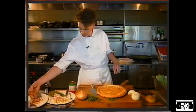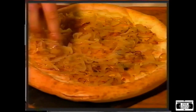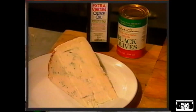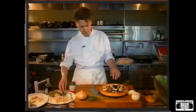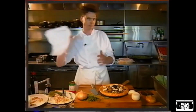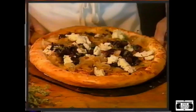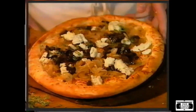Take your onions and spread those around evenly, not too thickly because you don't want the dough to become soggy. Black olives, which have been chopped and pitted. Finally, some gorgonzola cheese. Sprinkle it with some fresh thyme, and that will then go into a preheated oven, a hot oven around 500 degrees, and it'll take about 5 minutes. This is what it looks like before it goes in the oven. It may not look very visual, but it'll taste fantastic when it comes out.